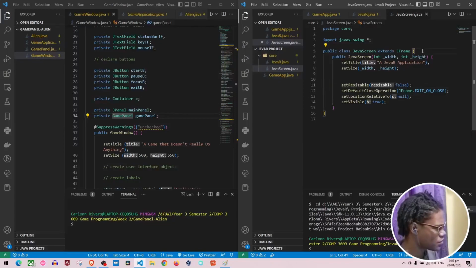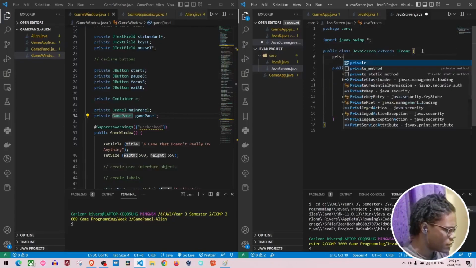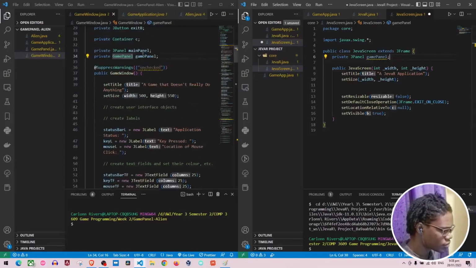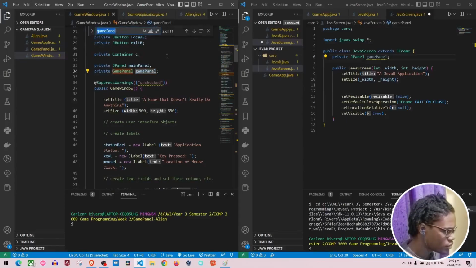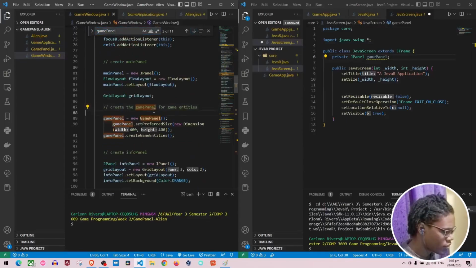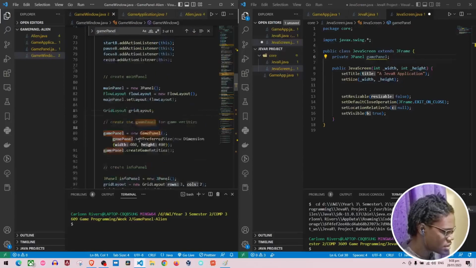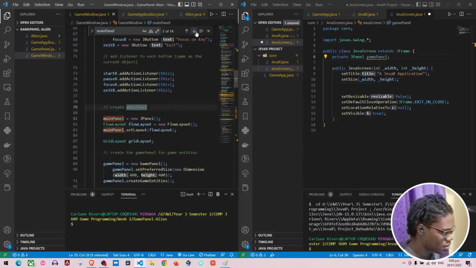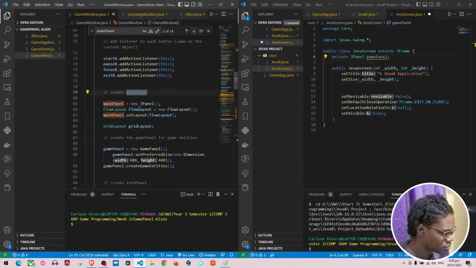So in our Java screen, I'm going to have a private JPanel, and we'll call it game panel. Then I'm going to copy the code to the main panel, so we're going to create our main panel as well.